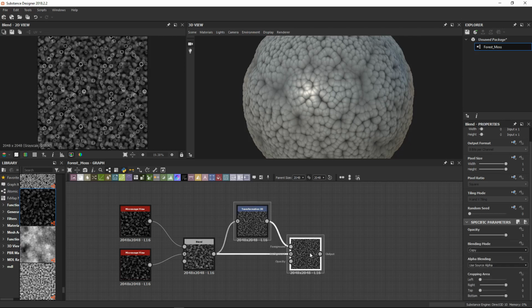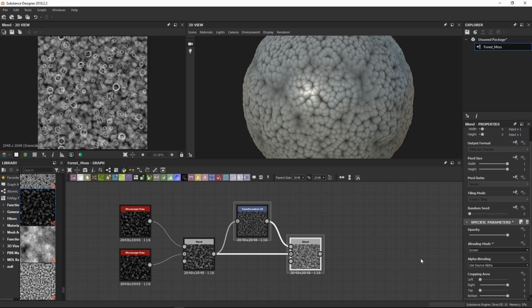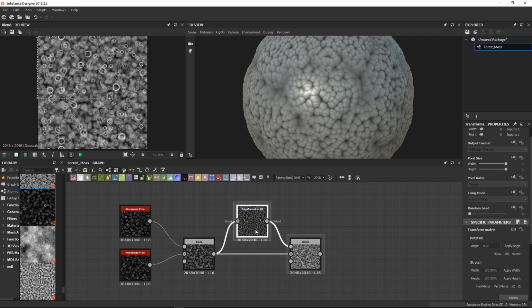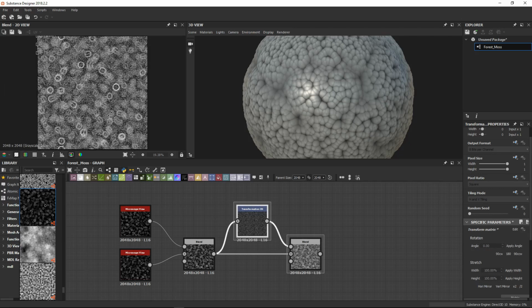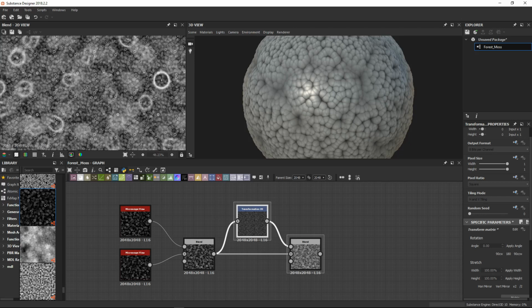Okay, for now the result is not showing anything because we have left the blending mode to copy. We have to switch that to screen, and now you can see the effects, and then we can continue to tweak. Okay, I like this kind of noise.